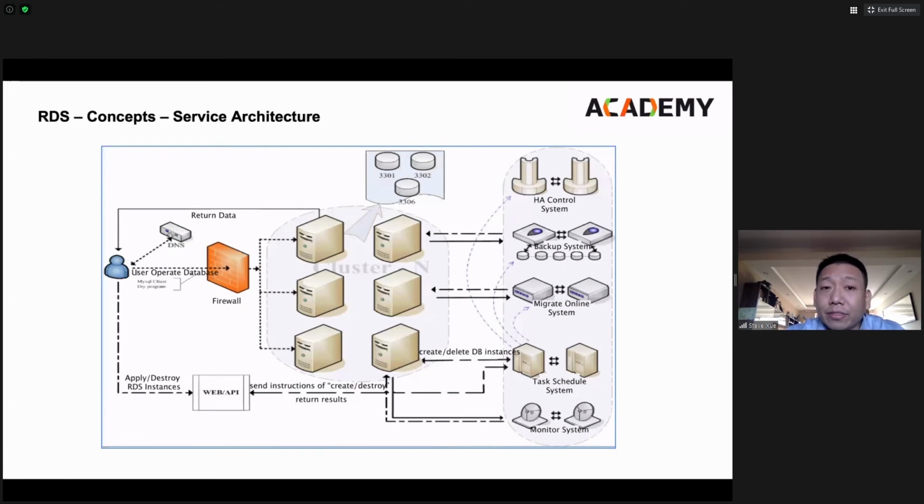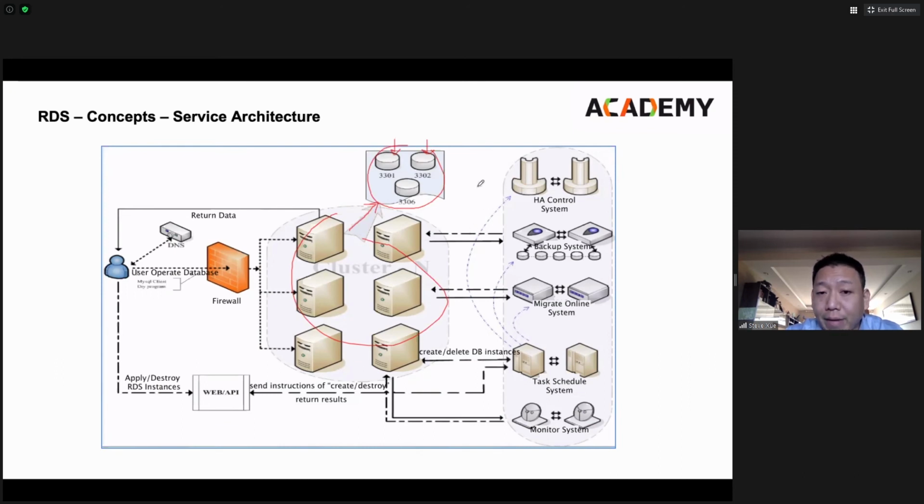Similar to the other services on the cloud, it relieves the user's burden of operation effort, right? Every user just looks at one or two RDS instances, but actually on the back end, a lot of things are going on, including the cluster to maintain and to provide the storage and computing capability to those instances, right?